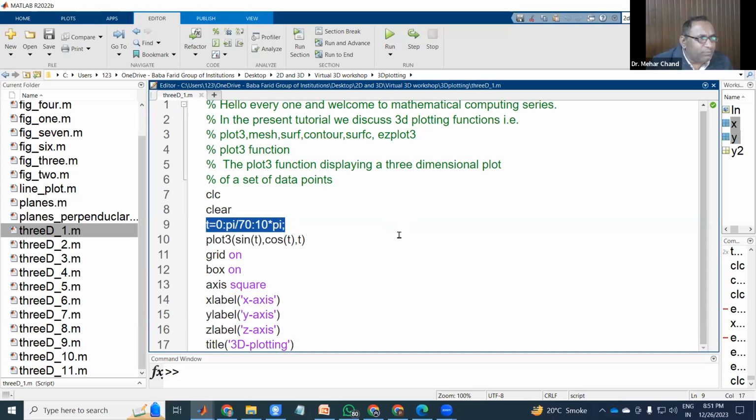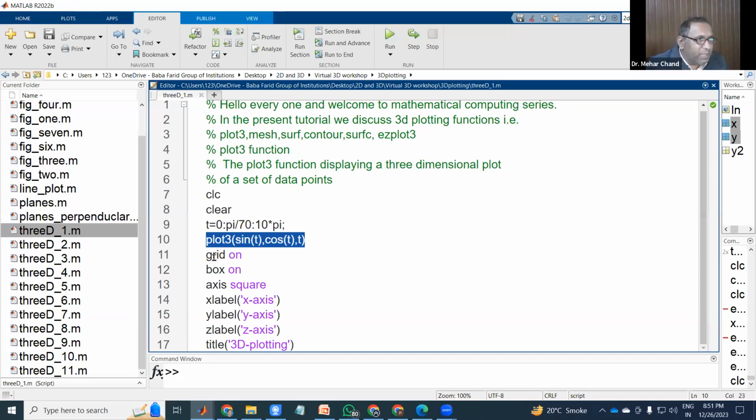Plot3 we are using here to plot the graph. Here sin t, cos t, and t are the three equations in parametric form, Z1, Z2, and Z3. By using these three parametric equations, we can easily plot.